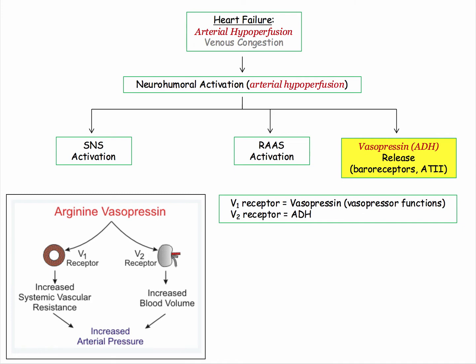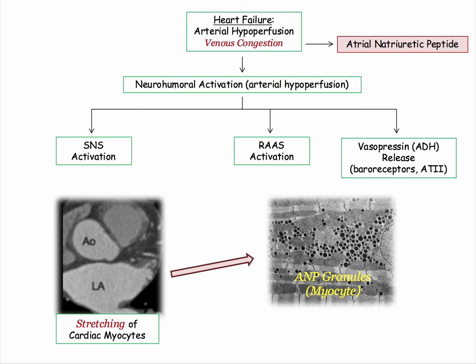This is a quick programming note. Before launching, we know from our introductory video that the failing heart is characterized by venous congestion due to decreased cardiac output. She is failing to move product forward, so the blood goes backward in the form of venous congestion. As the blood backs up, it increases stretch or tension on the cardiac myocytes. In response to this wall stretch, the heart releases natriuretic peptides, which are part of the counter-regulatory humoral response to congestive heart failure.